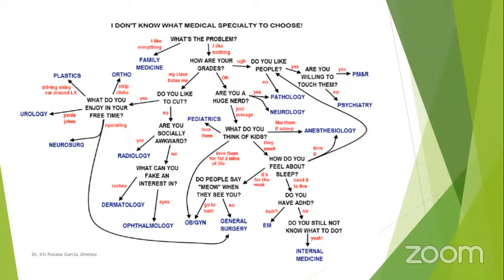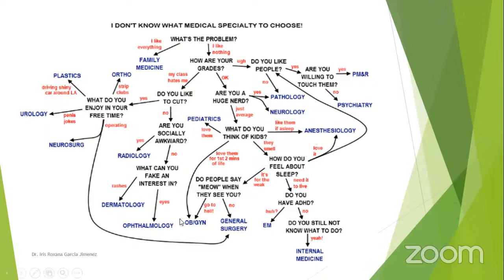This chart, this slide is just for having fun, just for smiling a little bit and considering how interested I am in a specific branch. So what's the problem? How are your grades? And according to those questions, you maybe have an idea what to look for. In my personal case, I was checking this a long time ago, and I got here because I'm hyperactive. So I really need to stay in movement. Following this chart is so fun. Read it for having fun, for considering something different, and thinking on what you really want to do the rest of your career, it could give you an idea. But it's just for having fun.